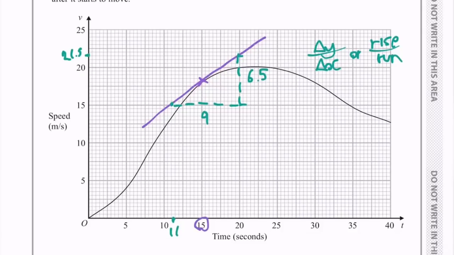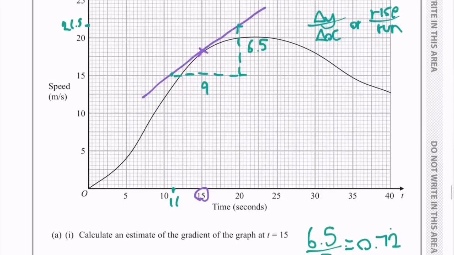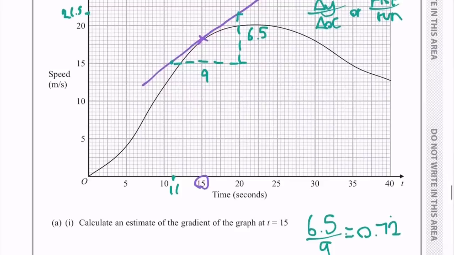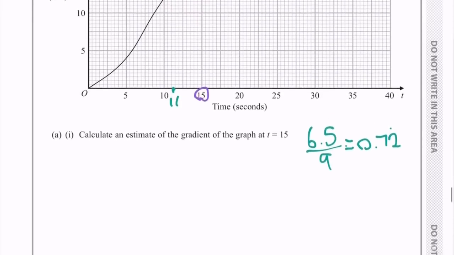So just down here I'm going to write down my working out. The change in y I've got as 6.5. The change in x I've got as 9. So 6.5 divided by 9 gives me an answer of 0.72 recurring for my answer there. Okay, and again, this does depend on your tangent. So there's quite a range that you can get for these. I think when I did it on paper, I got 0.6, I got 7.5 and 12.5 as my 2 numbers there. But it will change just depending on how you draw that tangent. You just need to make sure you're doing it as accurately as possible with a ruler and a pencil.